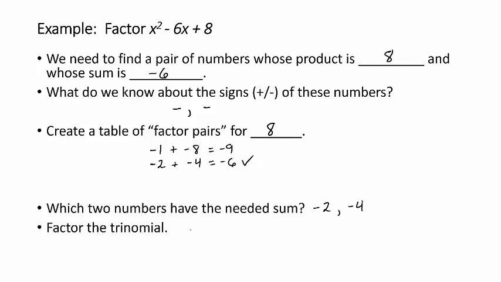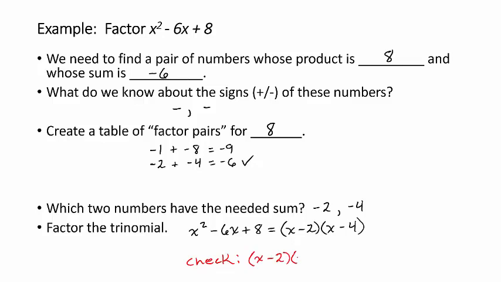Okay, so we're going to factor this trinomial, x squared minus 6x plus 8. And we know that the factors are the quantity x minus 2 times the quantity x minus 4. And again, when we check this, we've got the quantity x minus 2 times the quantity x minus 4. When we FOIL that, we should get what we started with. And by the way, that FOILing method or creating the little rectangular box and multiplying that way, it's all good.